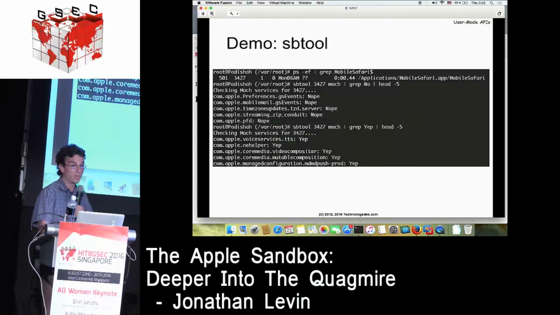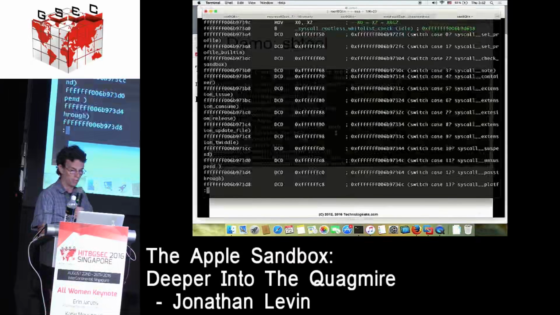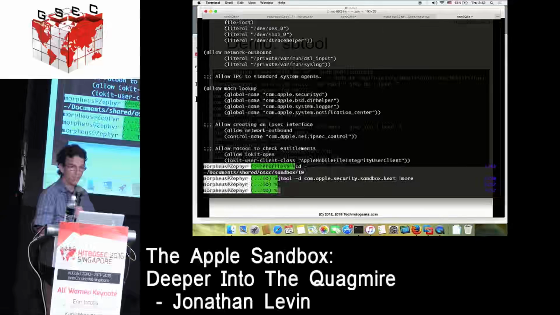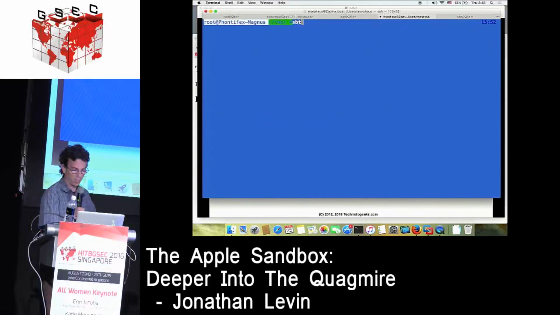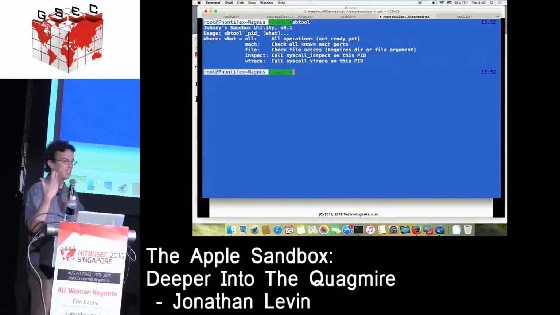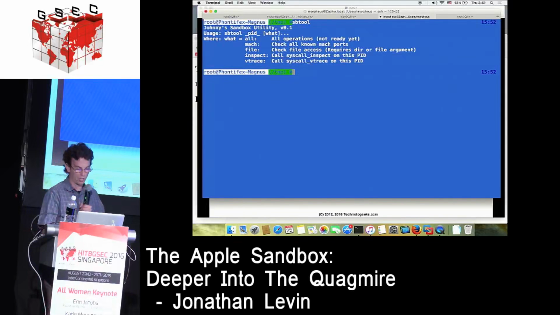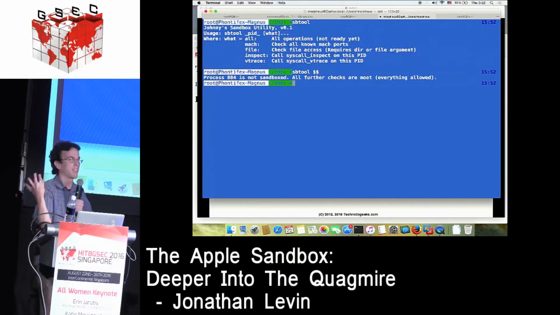And in order to do that, I wrote a simple tool, which is available for your download as open source. And since I'm here in an open iOS session, allow me to just demonstrate. The tool is simply called SBTool. And it takes in a PID, and then you tell it what you want to do. Now, some PIDs are actually unsandboxed. If you're going to be on a jailbroken device yourself, you're not sandboxed. In which case, the tool says, meh, it's moot. I mean, forget it. I'm not going to check anything.